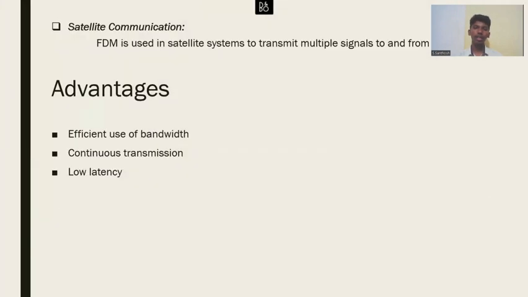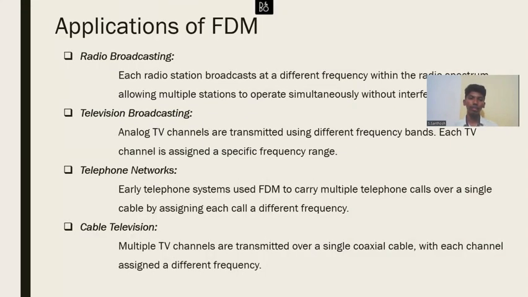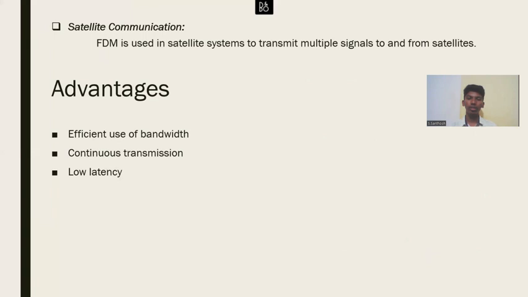And then you have it in satellite communications. Frequency division multiplexing is used in satellite systems to transmit multiple signals to and from satellites. These can be used in multiple ways, like transferring data, video, and audio. That's what we saw over here. You can transfer radio, that is audio, television broadcasting, that is video, and data broadcasting in satellite systems. So you can transfer multiple types of data simultaneously, without any delay or prioritization of data and all those things.